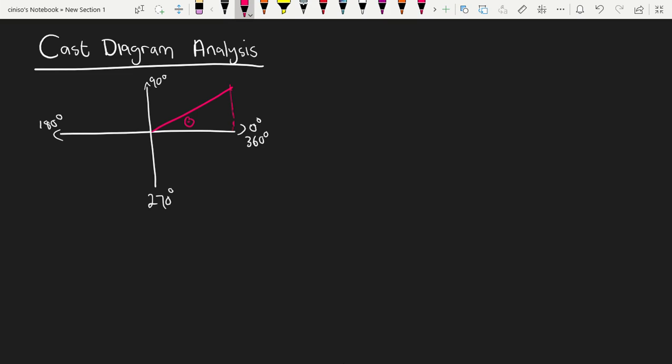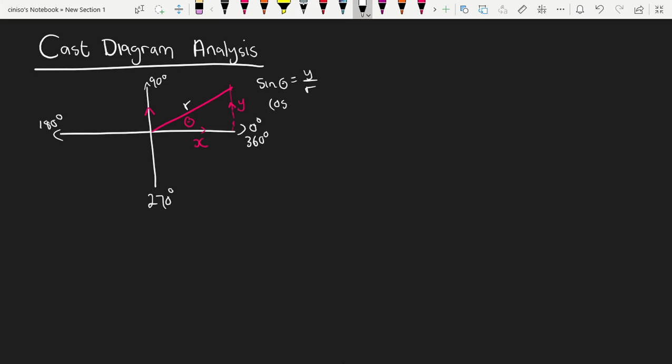We know that the opposite of this angle will be y, because this line here is parallel to the y-axis, and this one here at the bottom will be x. So if we are going to identify a trig ratio with respect to this theta, we can say sine of theta is equal to y over r. Remember that your hypotenuse here is r, so it's going to be y over r.